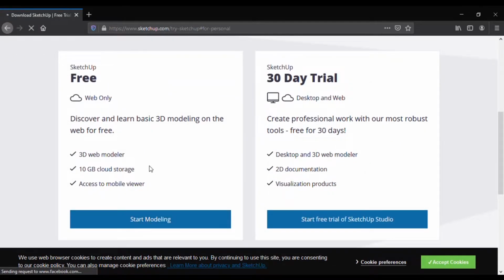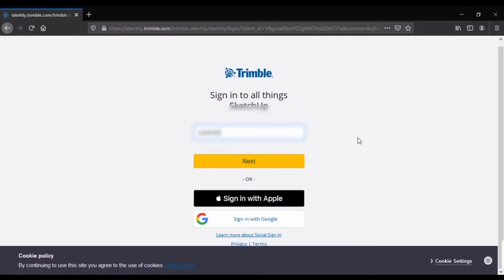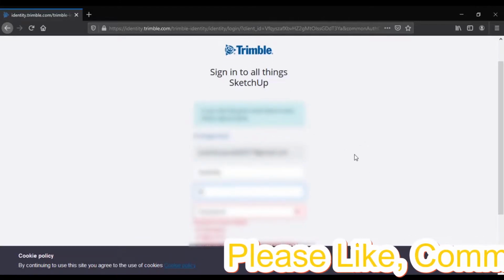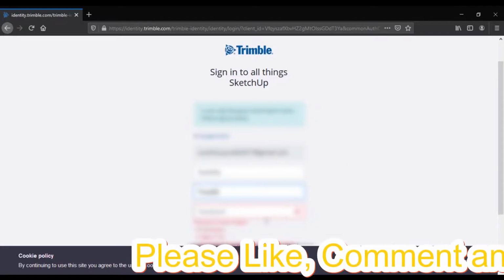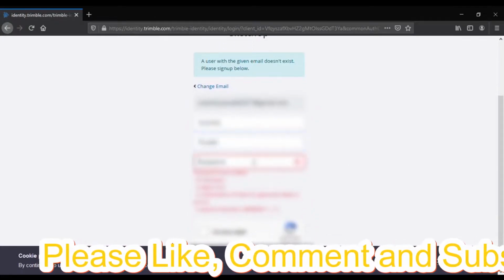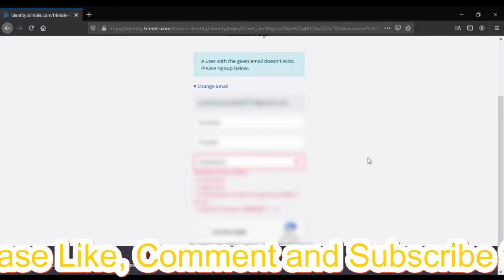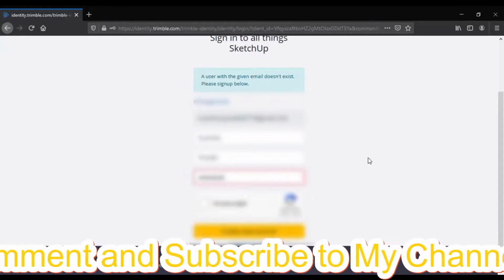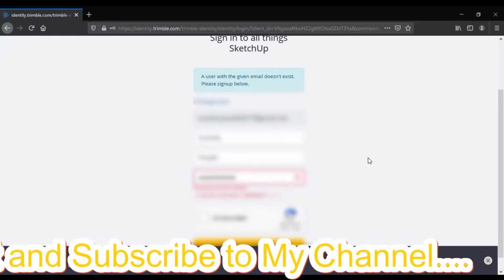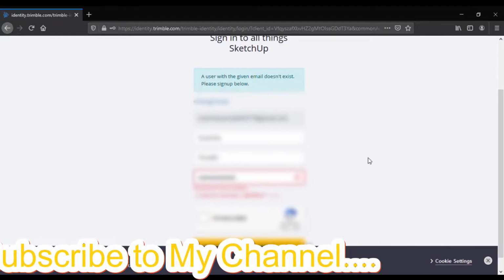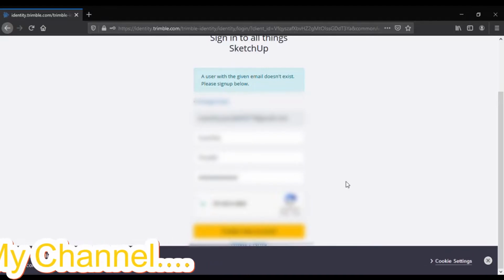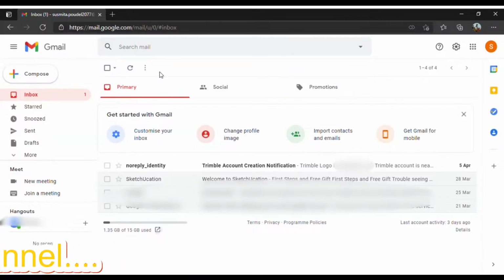Click Start Modeling, then you need to sign up or sign in if you already have an account. Then create a new account. There will be verification for your account.